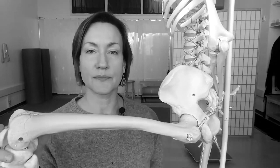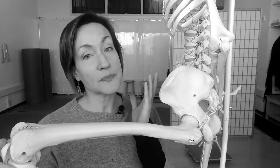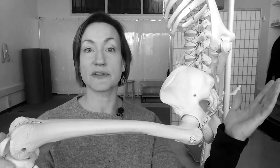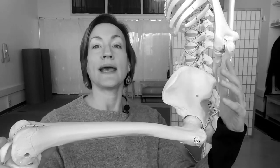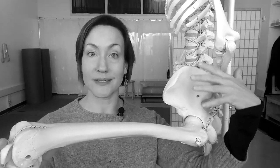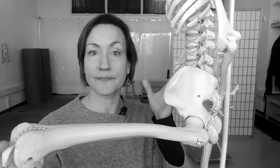When we're sitting in a chair, we're bringing the thigh bone into a perpendicular relationship — ideally — to the pelvis. Most people, when they sit in a chair and bring their leg to this relationship, it tilts the pelvis back because we're stiff and chairs invite us to lean back. If you've seen my better sitting video, I talk about how to get your pelvis more stacked vertically so you can have that perpendicular relationship without throwing everything above the pelvis out of alignment.